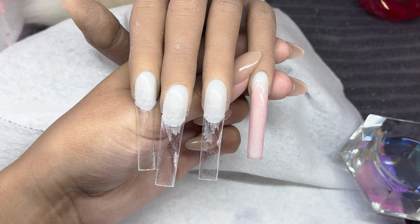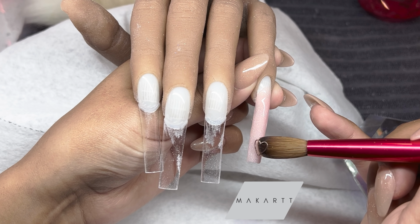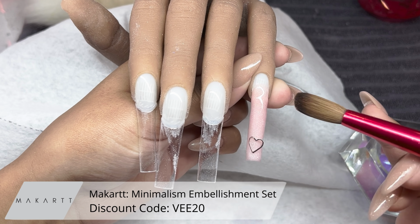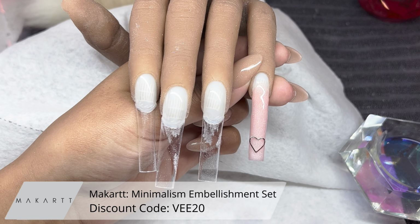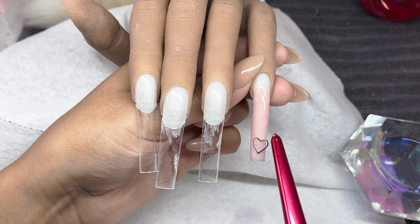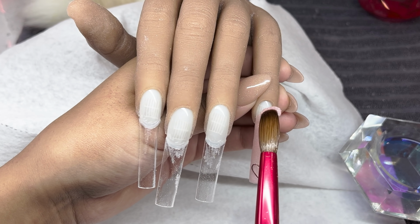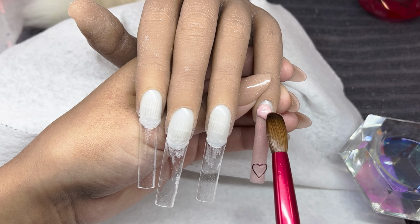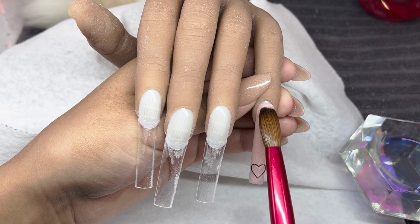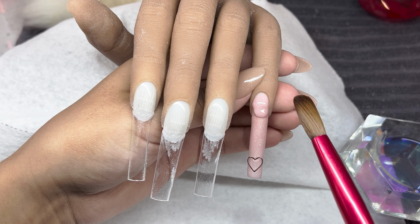Now, it is important that whenever you start applying your little metal nail art or your chunky glitters, you make sure that you do it quickly so that the acrylic is still nice and wet. Whenever you press it on there, it sinks into that wet acrylic and it adheres better. It lays flatter, and whenever you go in and encapsulate, there are not any little edges or sides sticking out on the sides.